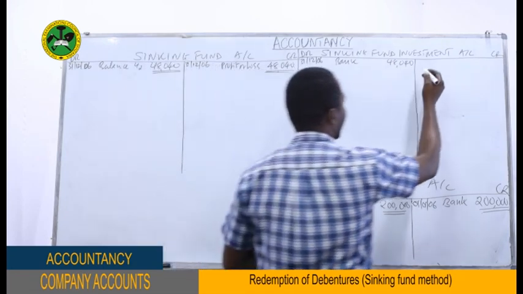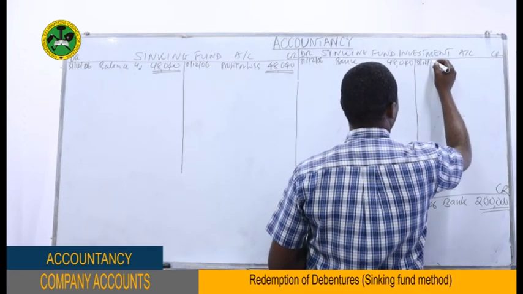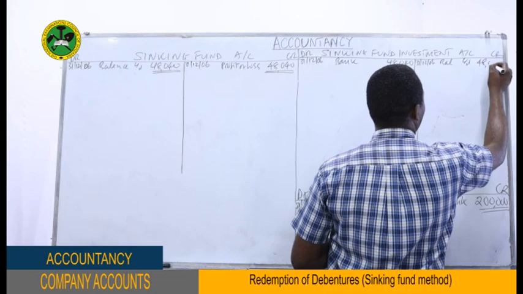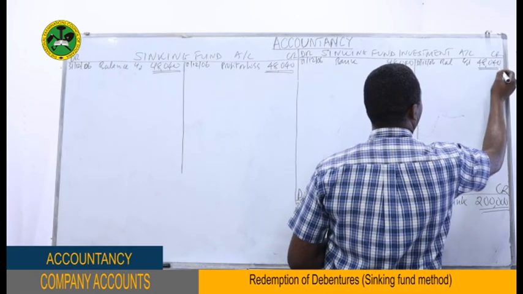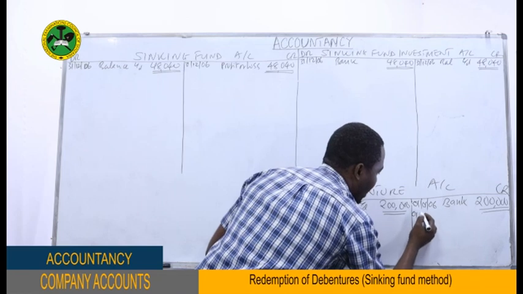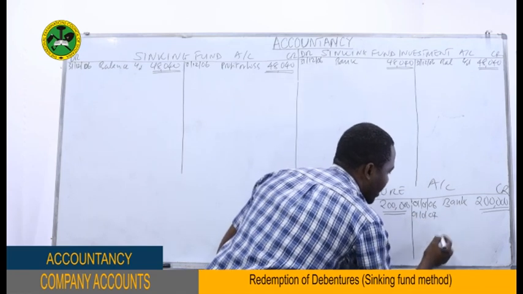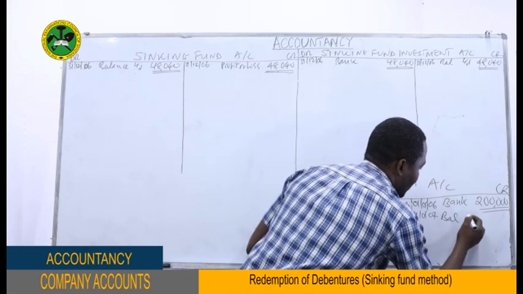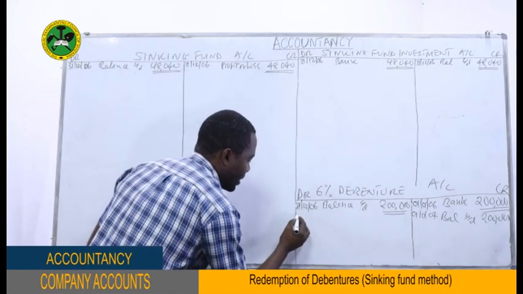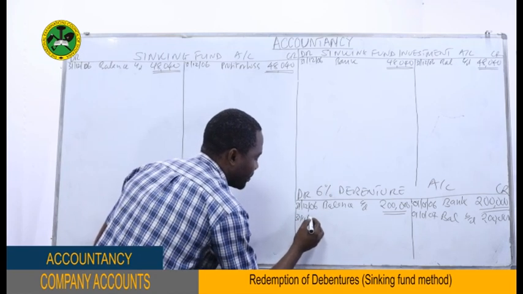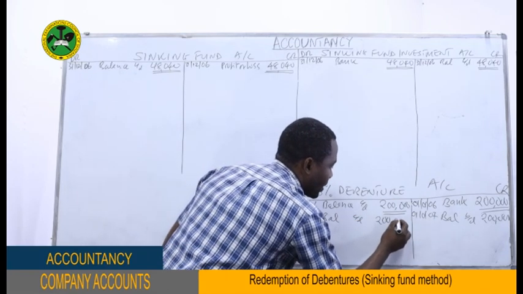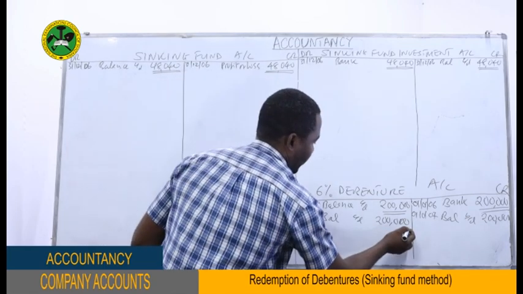Of course, this again should be balanced at the end. Balance CD will be 48,040. We go for the next year. That will be 2007. We have balance brought down to 100 in the year 2. Then at the end, it was not redeemed. So we have 200. This is year 2.